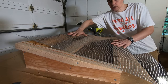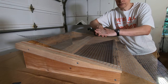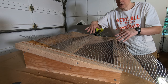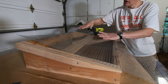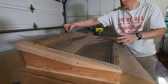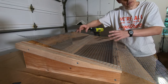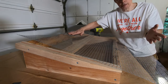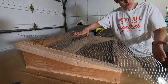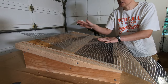Hopefully this will work. Hardware cloth is basically wires welded together, one on top of the other. And it's very important that the hardware cloth for this application be oriented in the right direction. I want the wires on top that are going down. That way the eggs will roll down like on tracks rather than trying to bump along like a little stairway going down, if that makes sense. Plus, when I cut the hardware cloth, I made sure to leave one edge that I hadn't cut at all. That way it's not quite as pokey and sharp as these other edges.